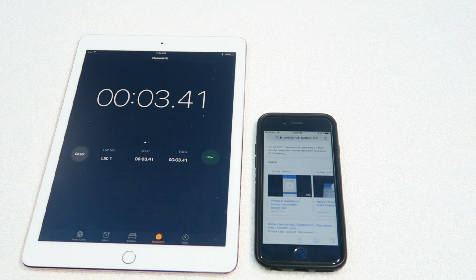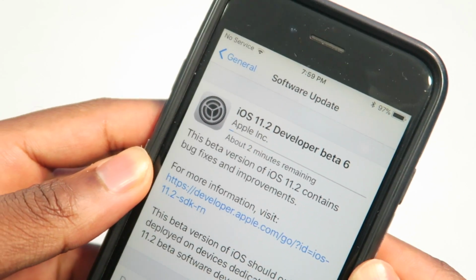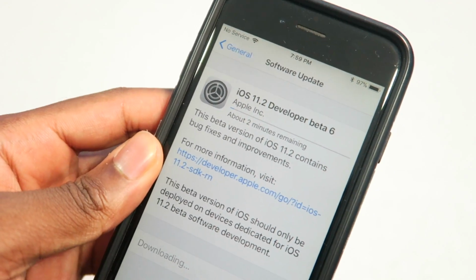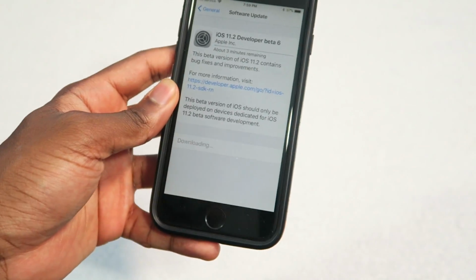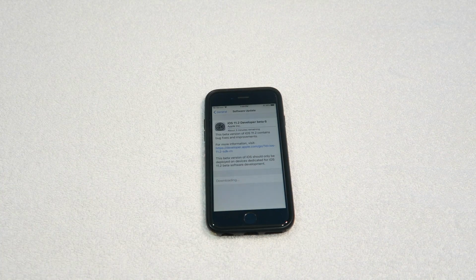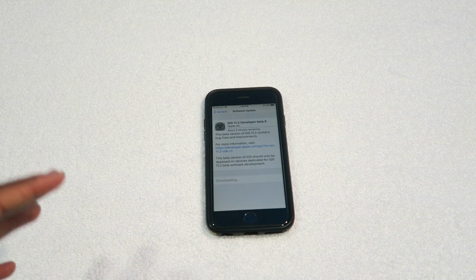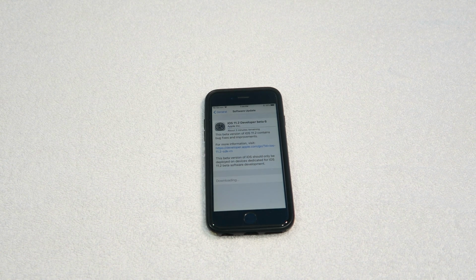In terms of the web page loading up, that just depends on your internet connection. And as you can see, well, it just went away. This is a 1.8 gigabyte update, so just keep that in mind. But you also might be saving some space, so the actual update might be a little more efficient on the storage, so it's not taking up as much space, and it's going to clear up the caches and stuff. So we're going to stand by and wait for this to install.